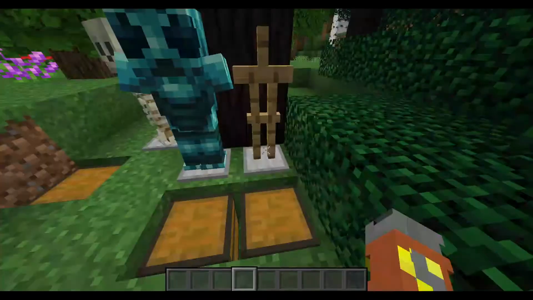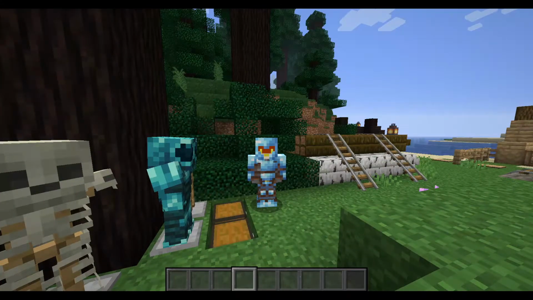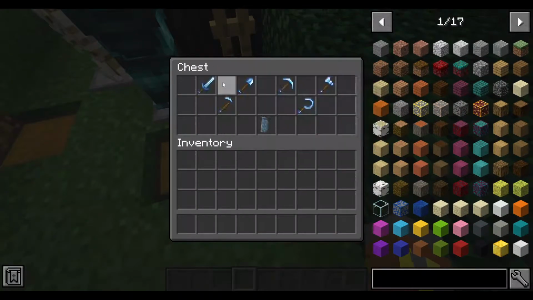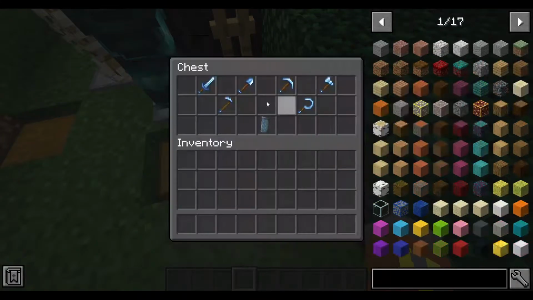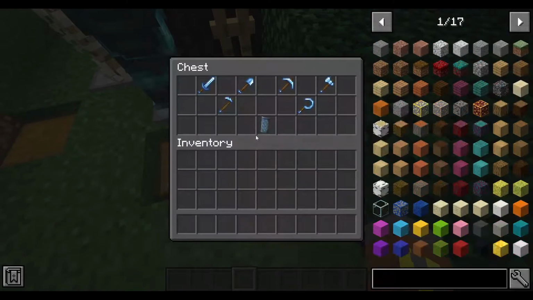And this is how you look. You look pretty neat. It almost looks like a diamond armor somewhat, with a lot of ropes, and I genuinely really like it. You also have the tools of this: the moonstone sword, the shovel, the pickaxe, the axe, the hoe, and the sickle. Also, a shield.